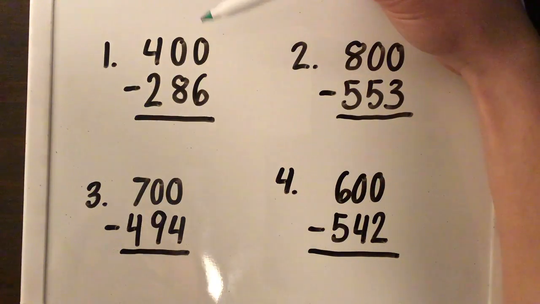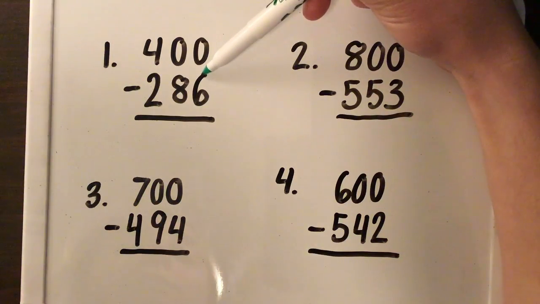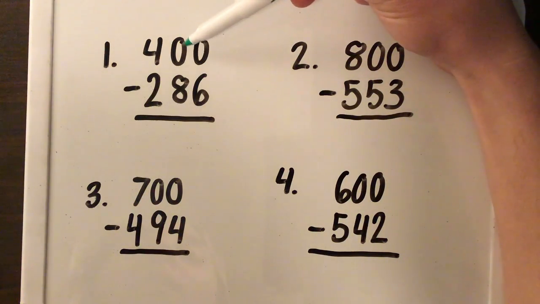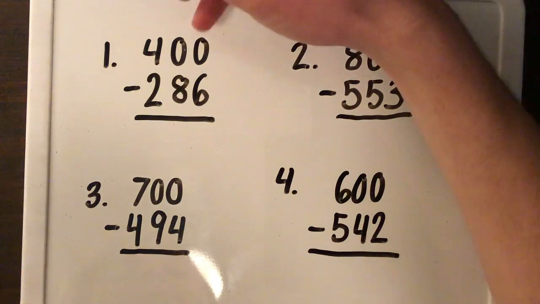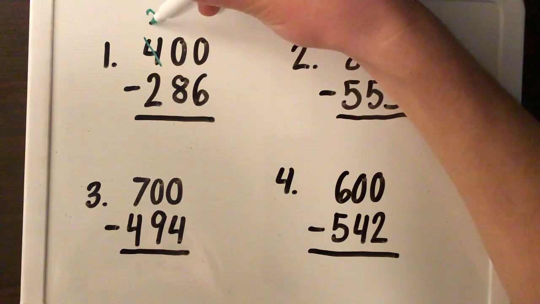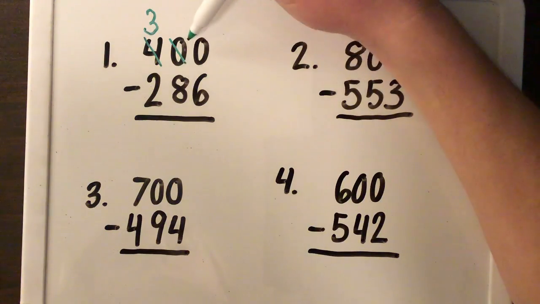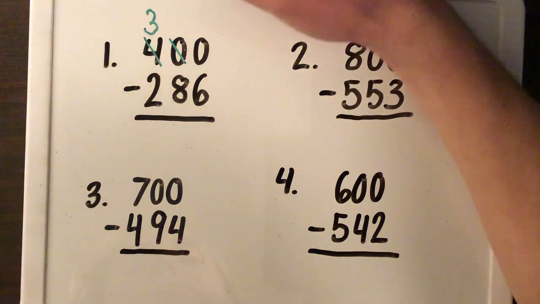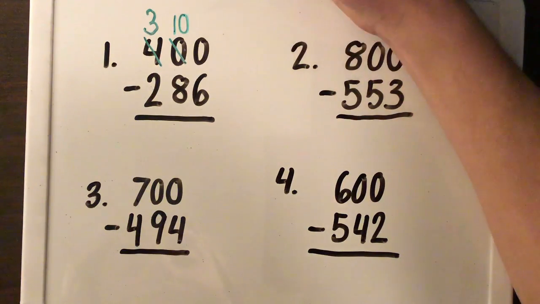Now I can already see that I have 2 zeros here. I don't have enough ones to take away these 6 ones. But when I hop over to my tens place to take from the tens, there's nothing there for me to take. So I have to go all the way over to my hundreds place to take from him. So I'm going to take 100 from him, and now I would have 3. And I'm giving 1 to this tens place, so now I'm able to take from him. So I'm giving 1, and now I have 10.